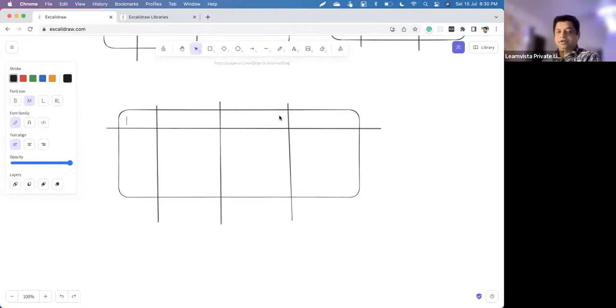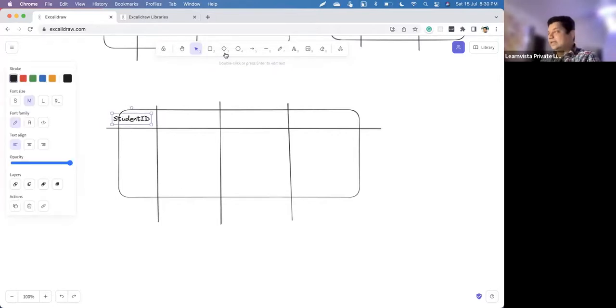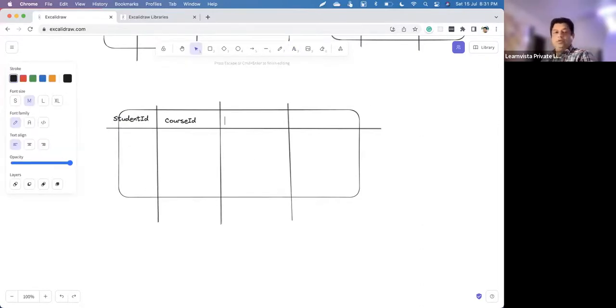First is your student ID, right? Let me write, so first column is a student ID. Second column is course ID. Then you have say course name.